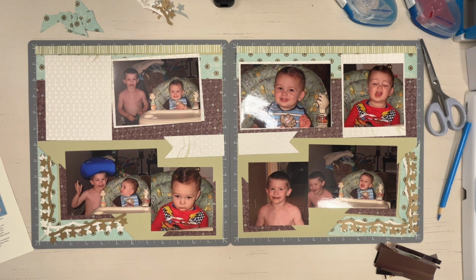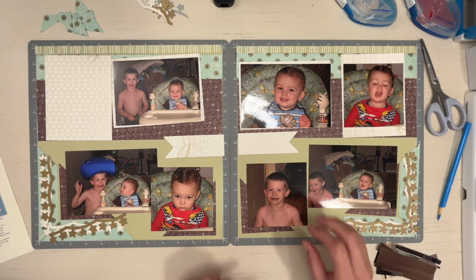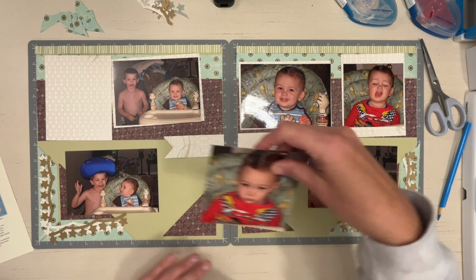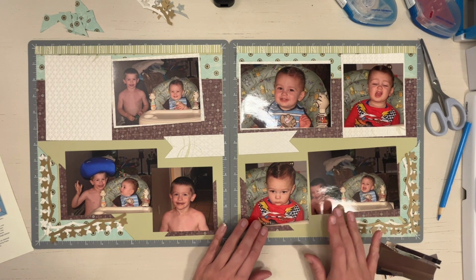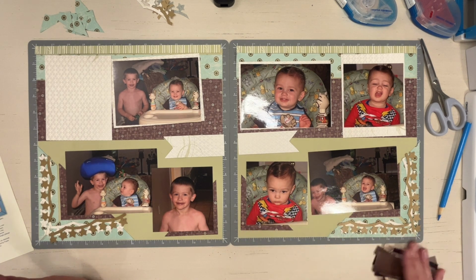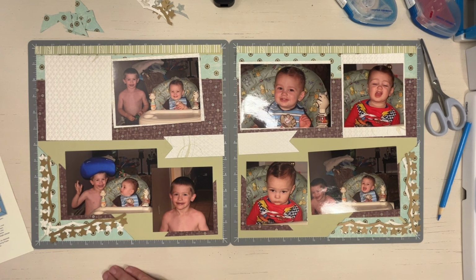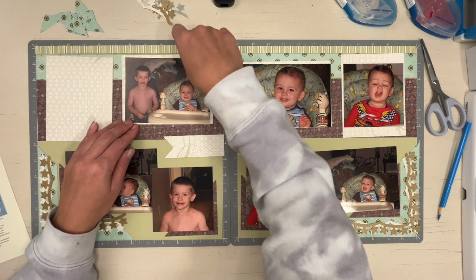All right, the problem with this one is now I have my son next to each other in both of these photos. So I think I'm gonna swap these and do that one, and then I'll do this one here, so that it kind of alternates a little bit. And then okay, that's good. So I am gonna go ahead and now lay everything down. Whew, this is a lot.